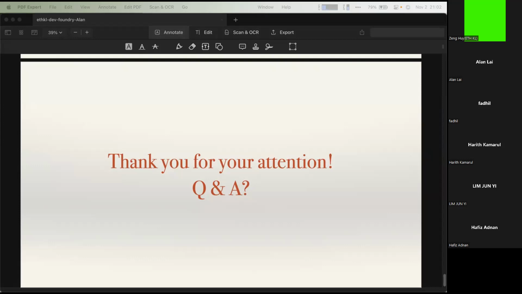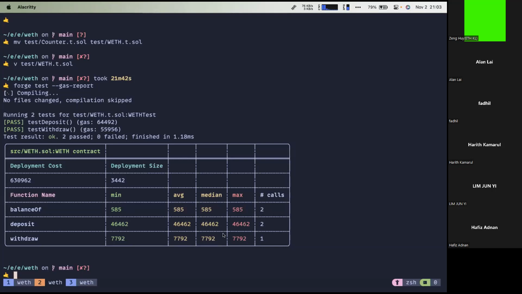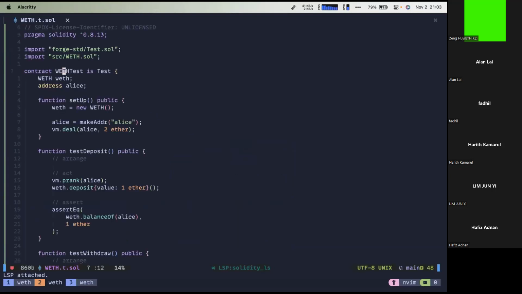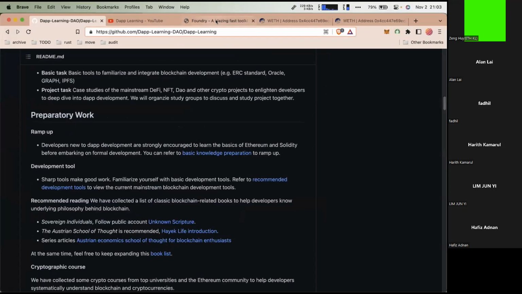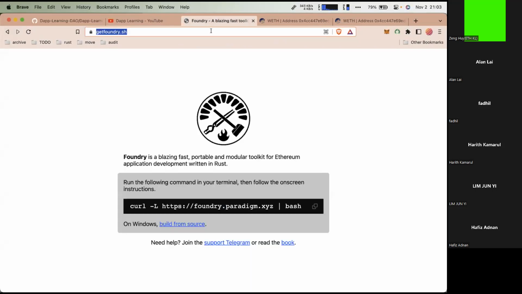Cool. I also found something that is new, which is vm, and Xingxuan asked what vm stands for in Foundry. vm is an instance for the cheat codes. There are a bunch of cheat codes.